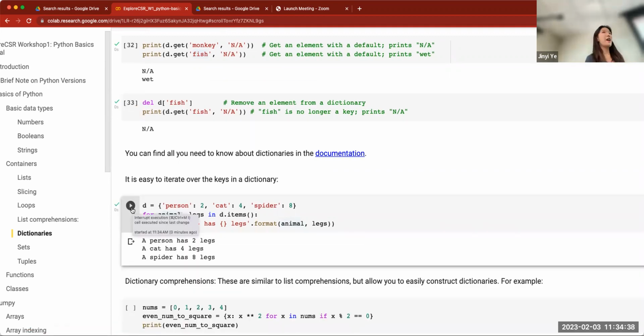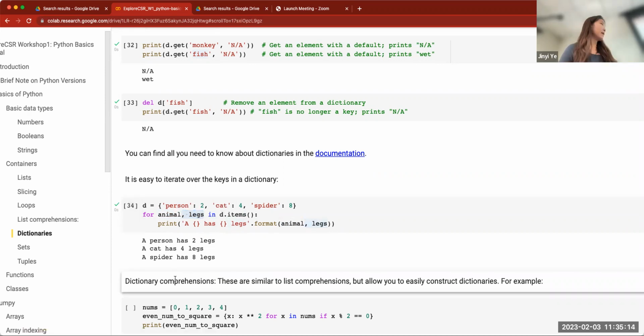And this is an example of looping through the keys and key-value pairs in the dictionary. Because the data in the dictionary are presented as key-value pairs, we have to use two variables in the for loop in order to get the key-value pairs inside the dictionary. If we only assign one variable like this, we will get a type error.